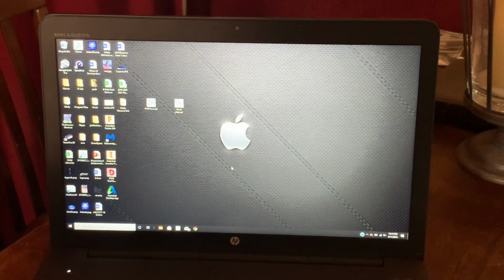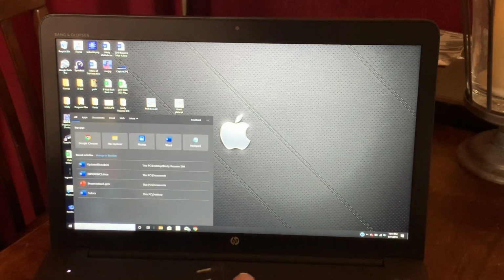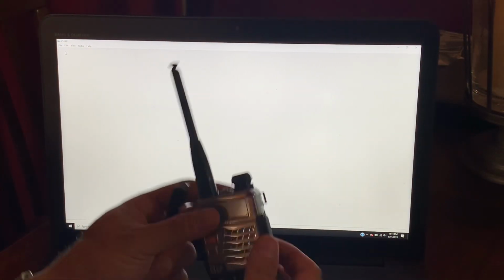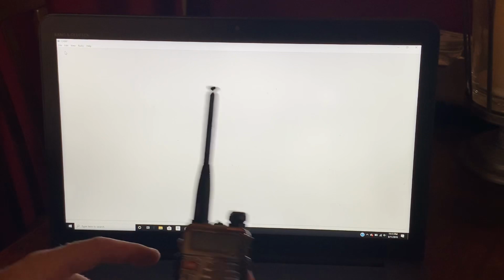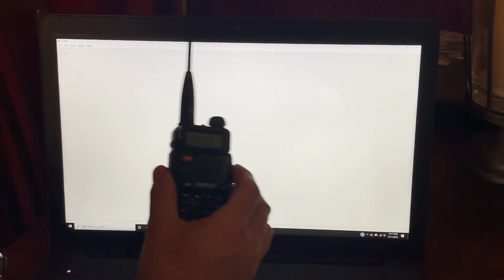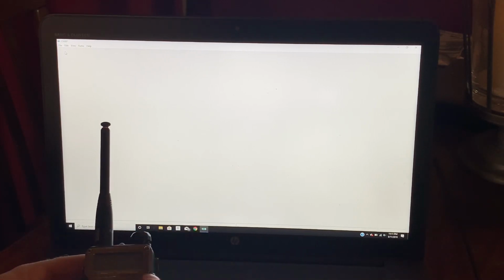So we're going to go ahead and open up Chirp. All right, we've opened Chirp, and what we want to do is download all the frequencies out of this radio. Now, as awesome as it would be to just download the frequencies and put them in our new radio, we can't do that because this radio's programming is a little bit different than this radio's. It's like you can't take a hard drive out of this HP and just throw it in a Panasonic computer and expect it to work. There are different programming areas in that stuff, and you just can't make it work. So all you can do is take the information off of one and put it on the other. I'll show you how to do that.